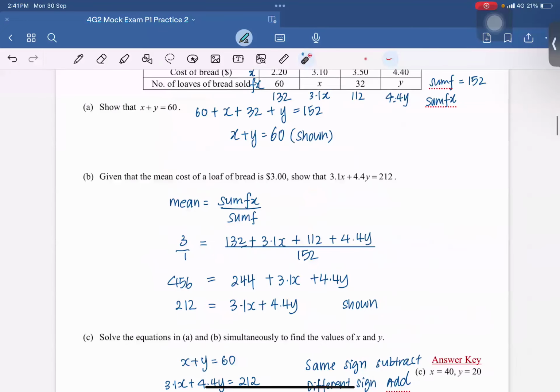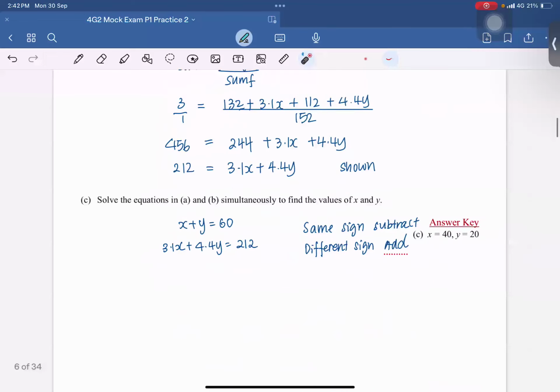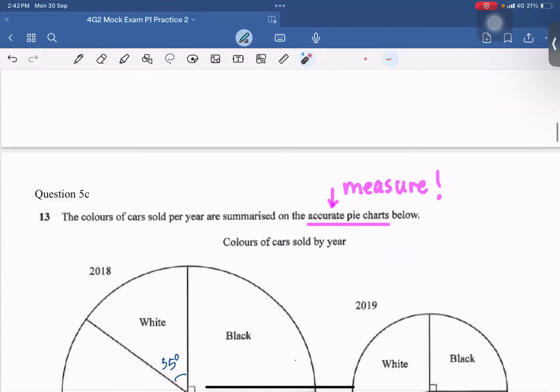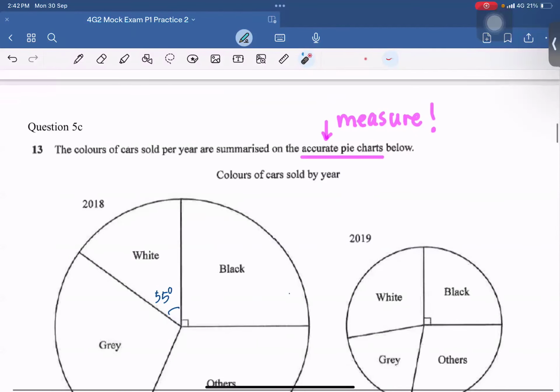So far, are you okay with this question? If you're okay with this question, can you just raise your hand and let me know? Are you okay? Confirm? Sure? The rest no response, I also don't know. Okay, confirm. Okay, good. If it comes out, you have an advantage. Let's say it does not come out with such a complicated question. Who knows, maybe that might appear in paper 2, and then the easier question appear in paper 1.